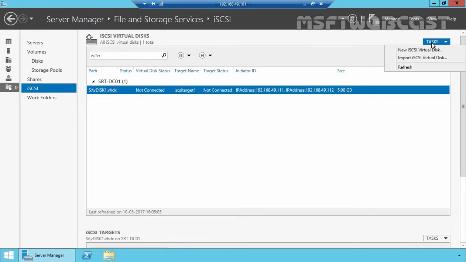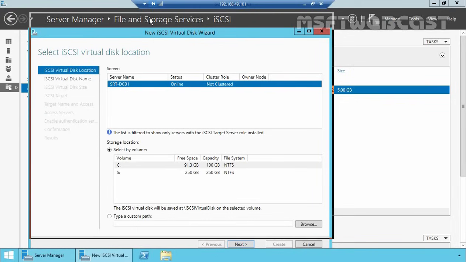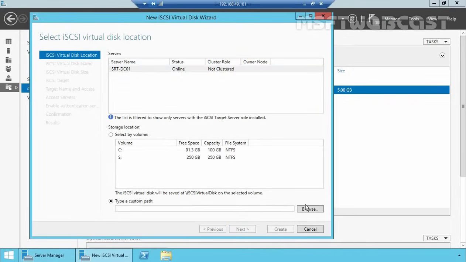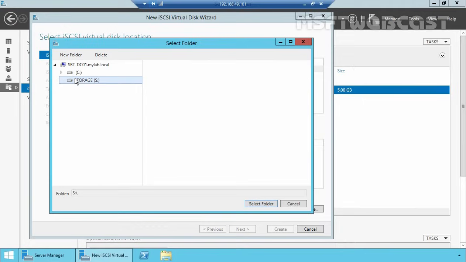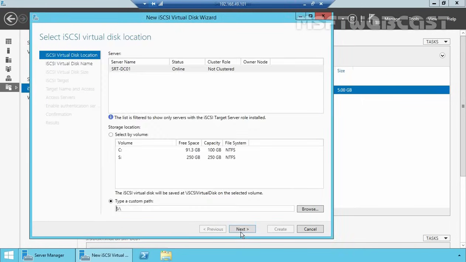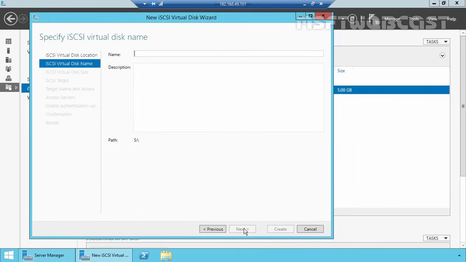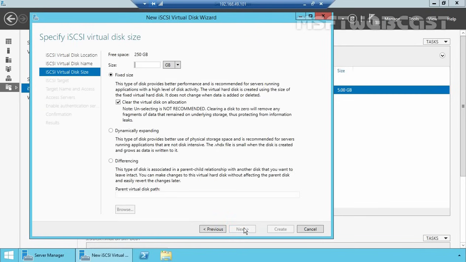Let's create one more iSCSI virtual disk. Let's click on tasks, select new iSCSI virtual disk. Again specify the location, and that will be S drive. Let's click on next. I'm going to specify the name vdisk2. Let's click on next. Specify size.